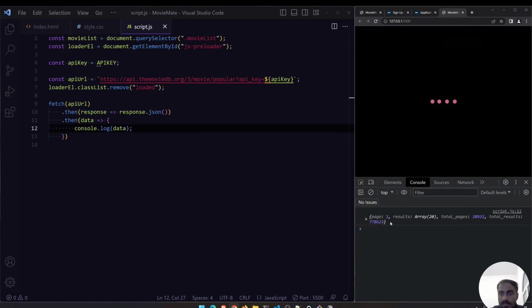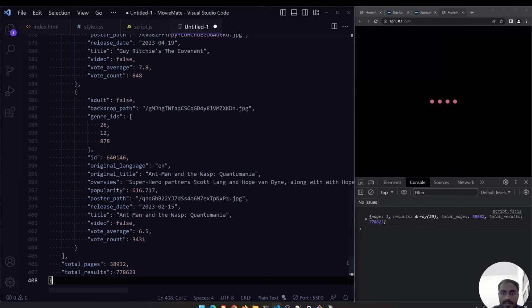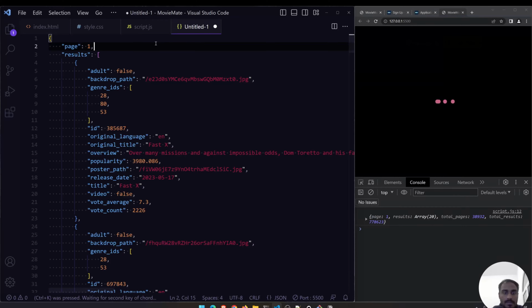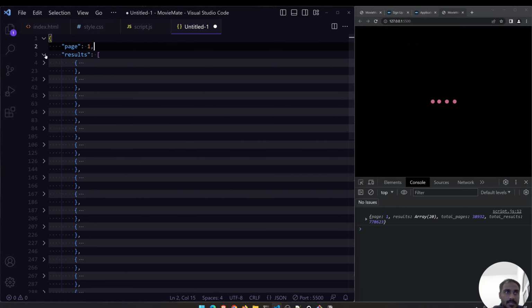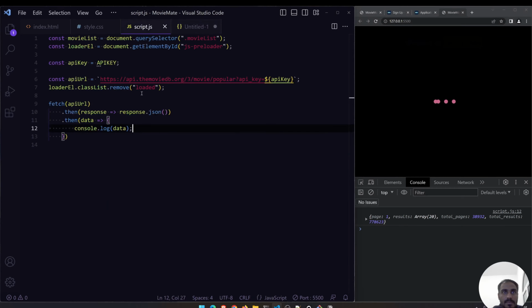So I'm just going to copy this object and put it over here so that we can have it for future reference. And I'll go to the top. So I will press Ctrl K3, and as you can see, our results array has all these movie objects. Each of these movie objects has certain key sets, and we will be using the title, the vote average, and then the movie details pop-up. We'll use vote count, the poster path, backdrop path, and the overview. These are things we are going to be mainly focusing on.